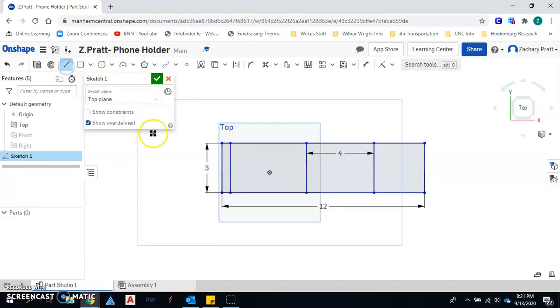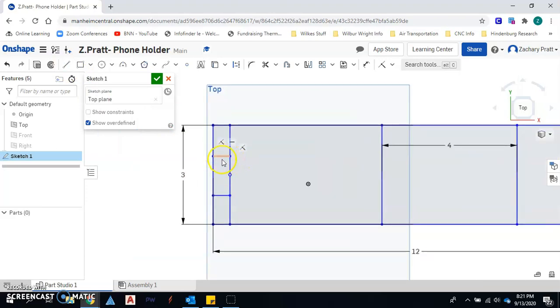And now I want to have another line that I'm going to draw. So if you notice on your lines here, when you hover over towards the middle, you're going to see that it shows kind of like a center point. So that might be a neat feature for you. And I'll hit escape, and then I'll do the same thing over there. So this is going to be my cutout for where my phone would get charged. So now I'll trim what I don't need here.